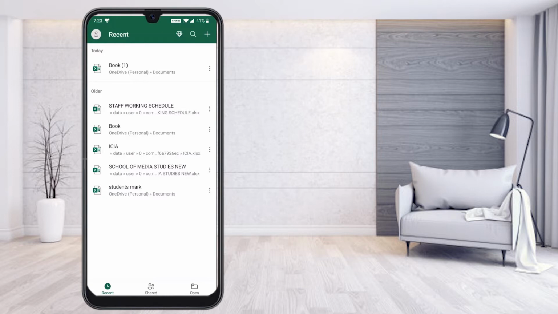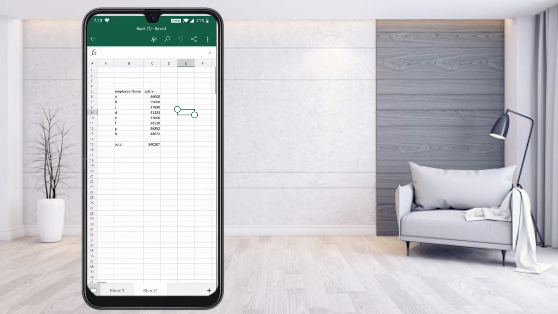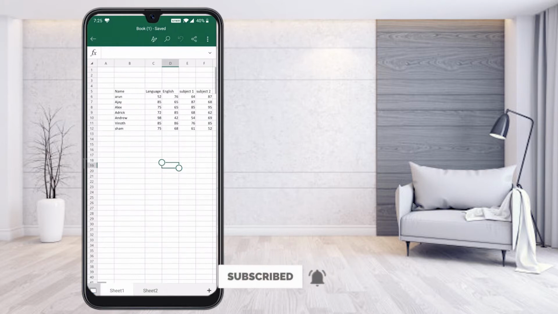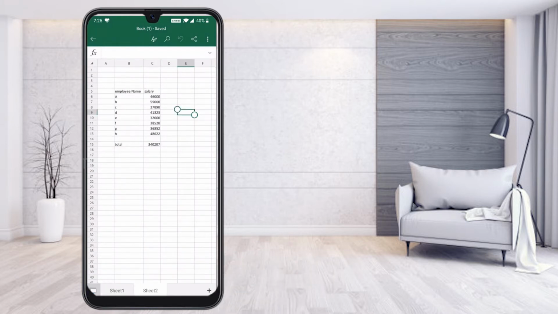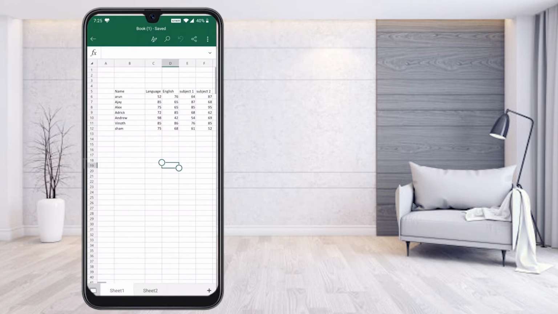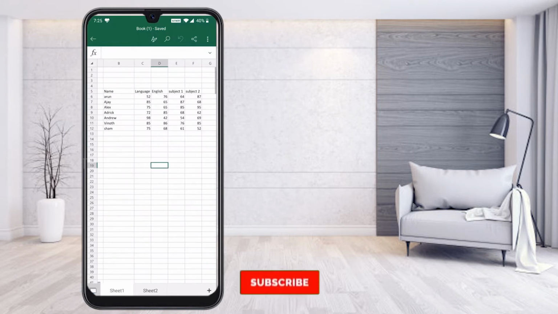I have already created an Excel book which has employee details with the salary details in sheet 1. I would like to create a chart for it. Using the chart we can analyze all the details. Now I would like to create a chart for the particular student details. Different kinds of charts are available, such as bar chart, line chart and others, for analysis purposes.